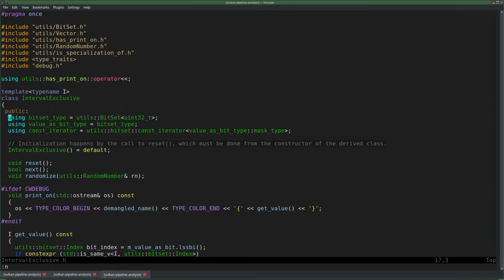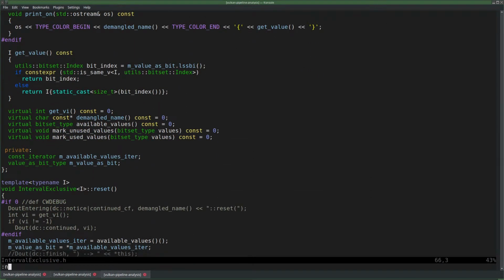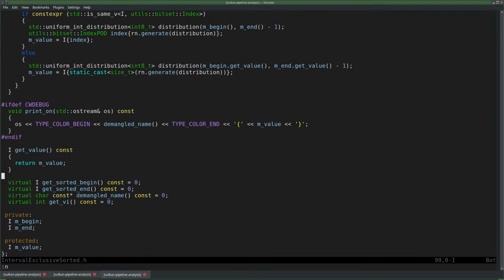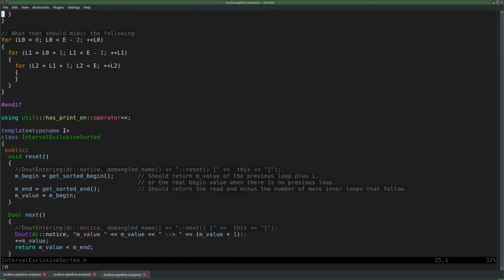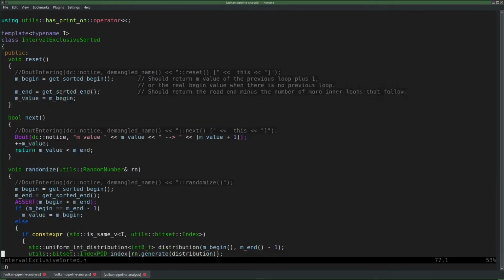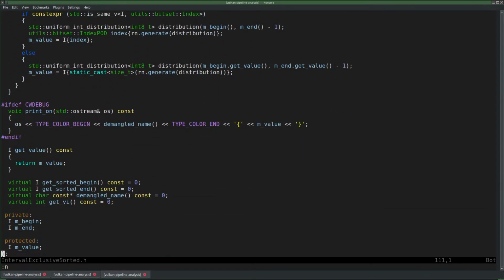Next. Just a default constructor. And this one doesn't even have a constructor. Nope. I have a virtual function demangled name though. Nah.